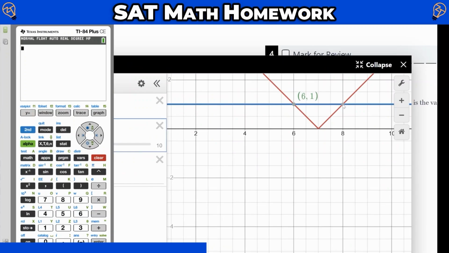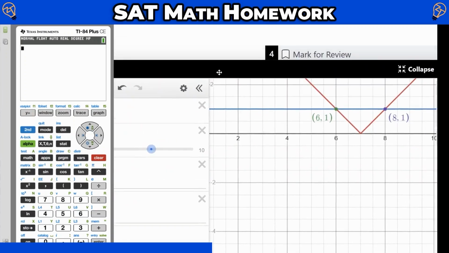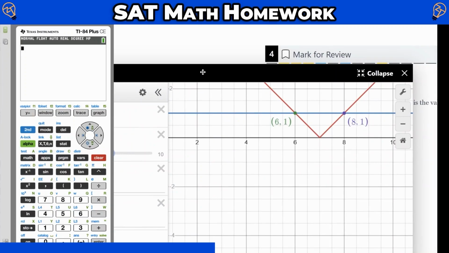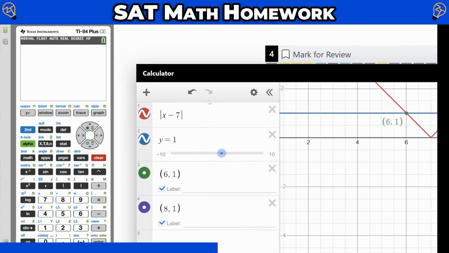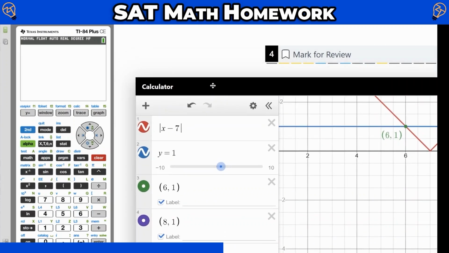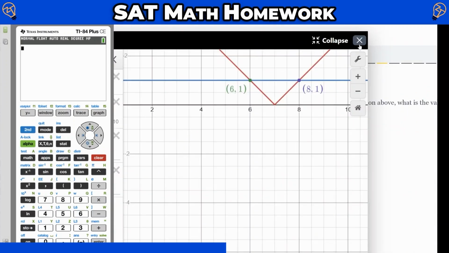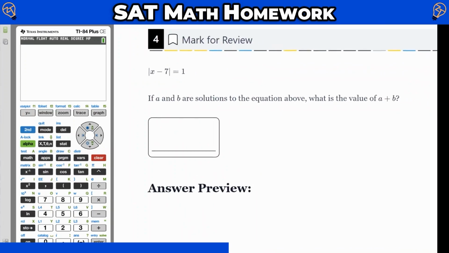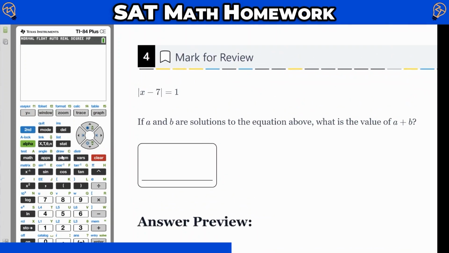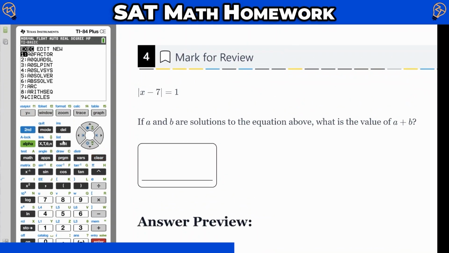And then we can see the x coordinate here is 8. I'll do the same thing, and then I'll put label. And we could see the x coordinates are 6 and 8, and then add them from there. You could probably see that the very first approach we did was the easiest. But again, it's good to understand how to do this. And speaking of which, let's go ahead and see how you could do it using your graphing calculator, more specifically, one of our 5 MVPs, most valuable programs, which is Absolute Solver. Actually, that's number 6. It's just outside of our 5 MVPs.